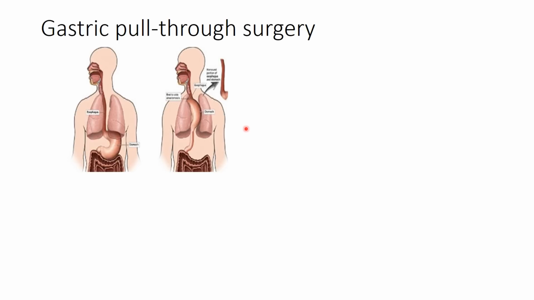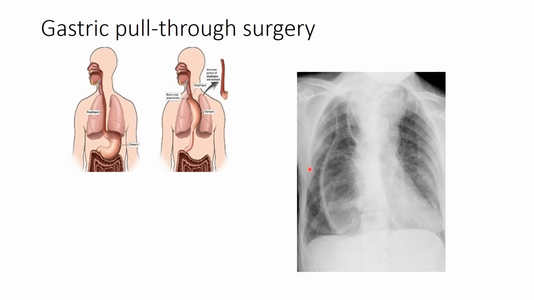But the reason I wanted to bring it up is because it can result in some really funky looking chest x-rays. And that's what this is. This is an air-filled stomach within the chest. Sometimes these can be fluid-filled or food-filled. Oftentimes we'll see an air fluid level, so just a straight level across the esophagus. These are something that the first time or two you see these, you have no idea what's going on. It kind of freaks you out. But after you've seen 3 or 4 of them, you kind of get used to recognizing what they are.